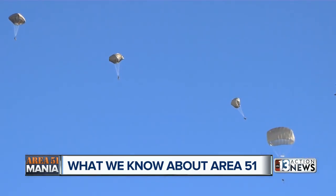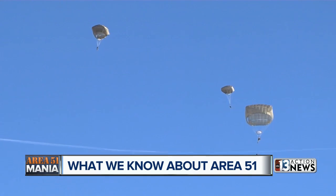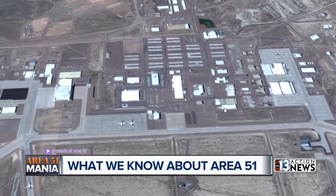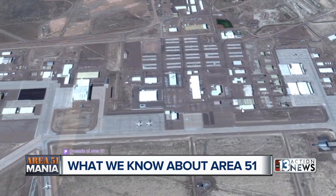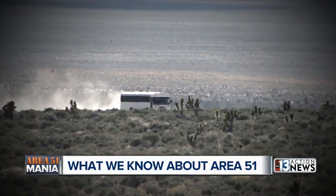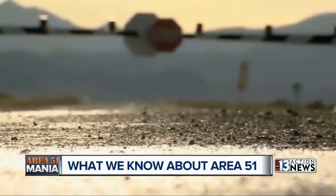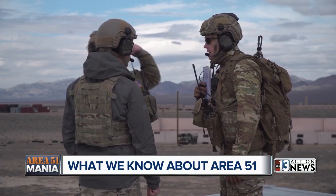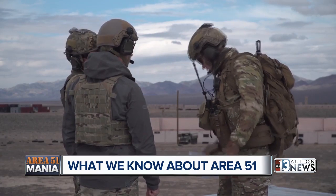It's actually made up of several areas, including Area 51 next to Groom Lake. The Area 51 designation is said to come from Atomic Energy Commission designation maps. In the 1930s, it was a wildlife reservation under the Department of the Interior, but the War Department then took it over in 1942 during World War II.